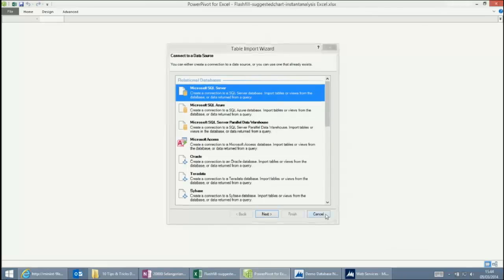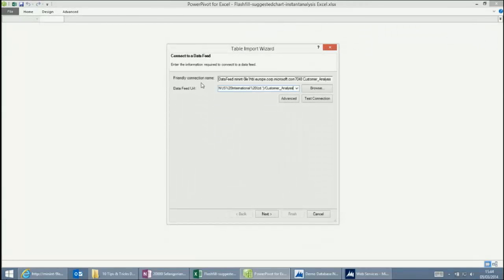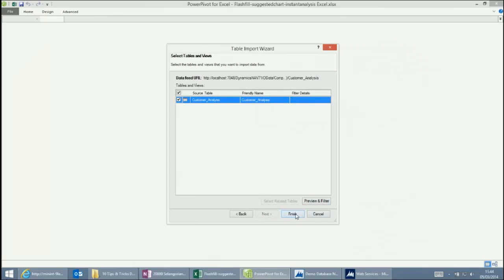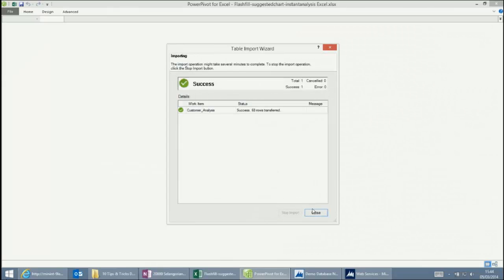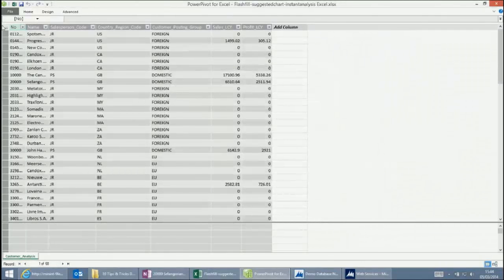So just give me a moment, and then under here I want to add this from another source. Oh, sorry, no I don't. I want to add this from a data service. We can see from an OData feed. I'm just going to paste this in. Now just one little modification that I want to do here. This is the actual name of my workstation, and I want to just change this to be local. So putting it in there, finishing it. What's happening now is that essentially PowerPivot is importing my data. There it is. Now my data has come in.